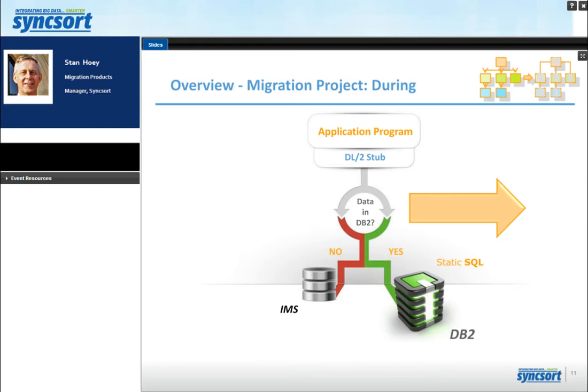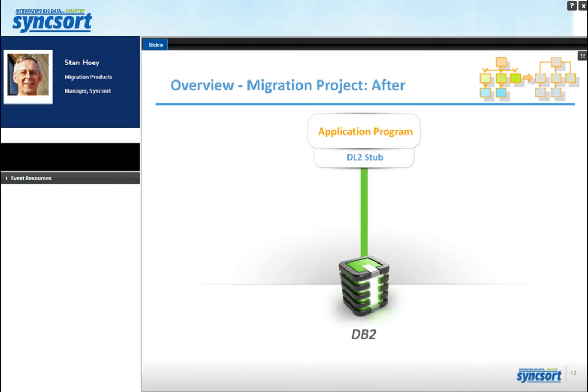When you migrate all of your databases, you can eliminate IMS, and when Bill talked about eliminating IMS, the process and the steps that you perform are different for an IMS TM environment and a CICS environment. In a CICS environment, it's very, very easy. You've migrated all of your IMS databases to DB2. DL2 is intercepting all of the IMS calls in your program. You can delete all of your IMS databases, SDSs, RESLIB, PROCLIB, RECONs, OLDS, all of these data sets. I'm sure you get the picture. Your DBD, PSB, and ACB libraries and all of the associated management of those, again, no longer required. You can delete your DBDs and PSBs and ACB libraries.